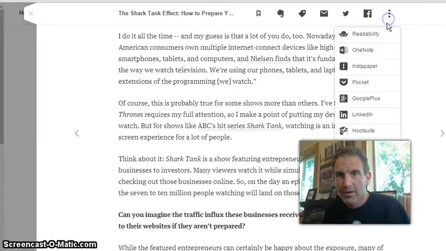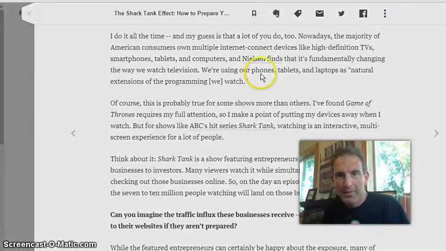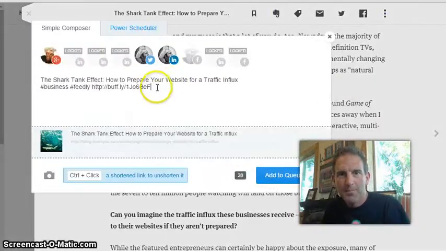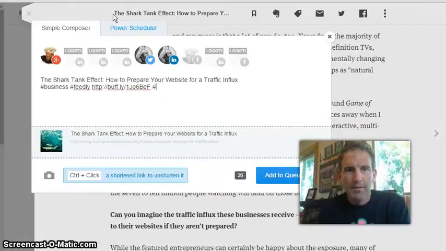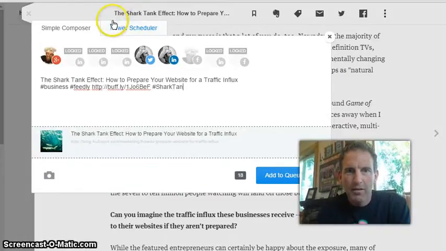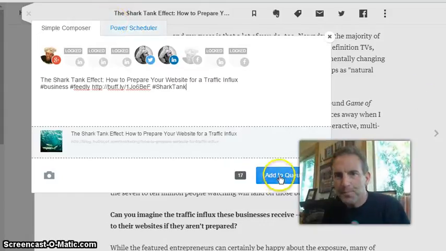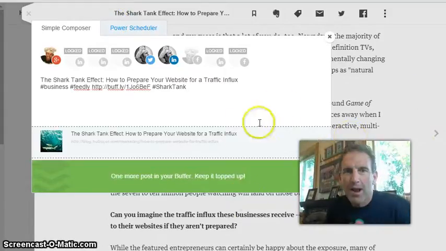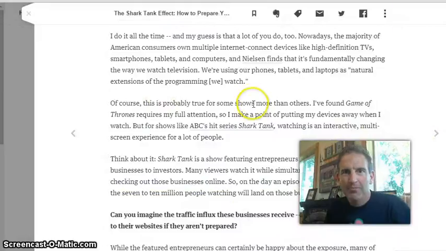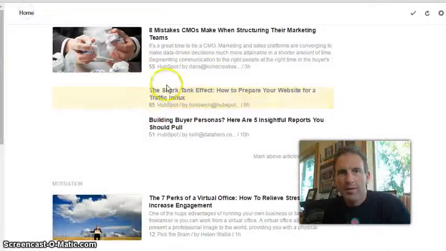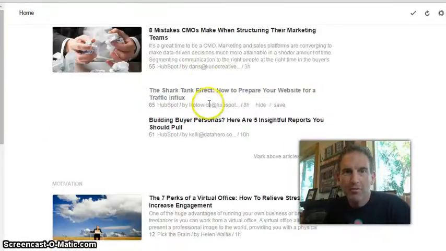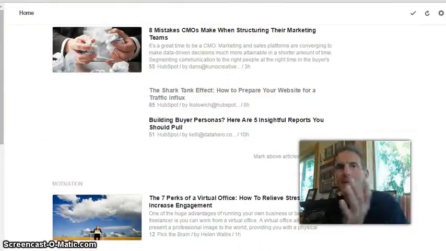I'm going to actually schedule it via the thing I'm going to talk to you about next, Buffer. And in Buffer, I'm going to add this here. I'm going to put in Shark Tank, because people search for Shark Tank. This is where you put whatever elements, whatever topic area in there. You'll notice the little hashtag. Now this is scheduled. So I read these, I share a certain number of them. If I have specific clients that I'm thinking of with that, I might put in the name of the client or their user handle, and go from there.